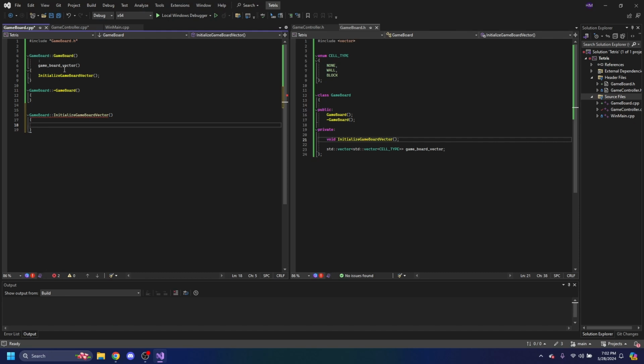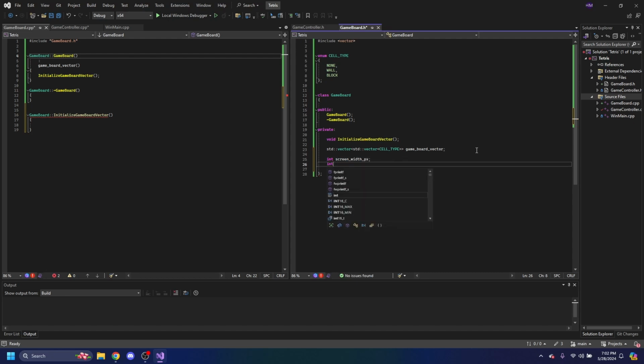The thing we're going to need to give as information into the game board vector, and perhaps we want to store it, is the screen width. So int screen width pixels and screen height pixels, or you could make it a constant since technically it will be constant, 1920 by 1080, but for the sake of it let's just pass it in.